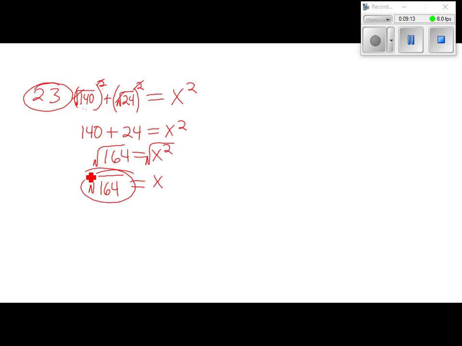We could go through here and find the numbers that'll divide evenly into that. I'm going to tell you that 4 will divide evenly into it. Somebody help me out. How many times will 4 go into 164? 41. So I break it into those two numbers. Square root of 4 times square root of 41. What is the square root of 4? So that comes out of the radical. It's just reducing down the radical, and 41 stays in. Either one of those answers I would accept for this problem. This is the simplified answer. That's not. All right, simplified, not.